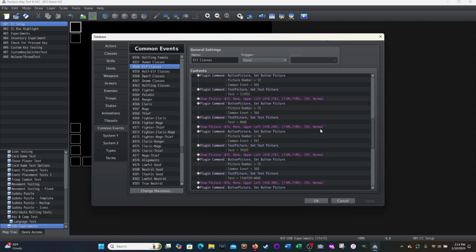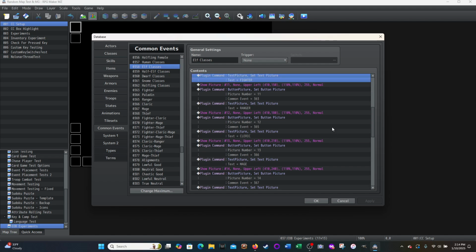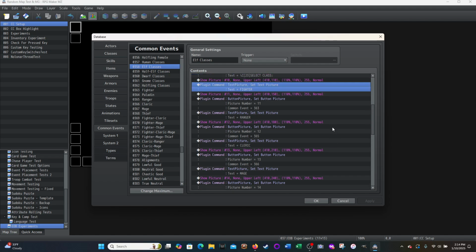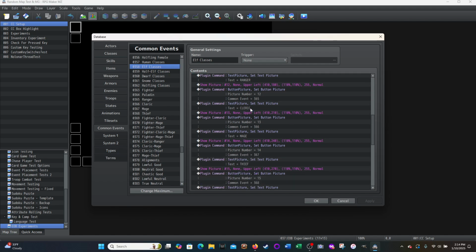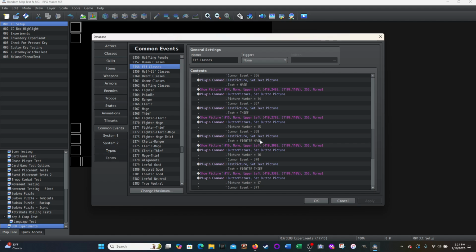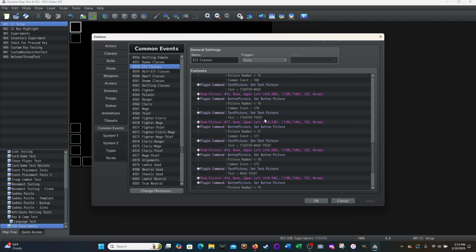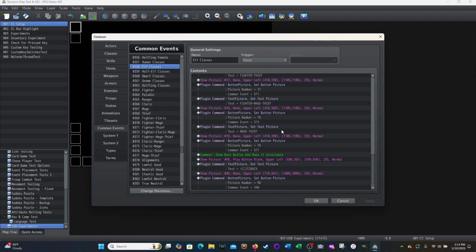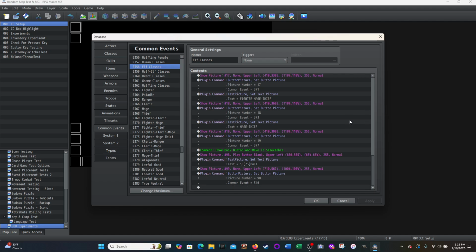Okay? So again, simply because you don't have to look these up, right? I don't want you to have to look these up. Fighter, ranger, cleric, mage, thief, fighter mage, fighter thief, fighter mage thief, mage thief. Okay, and if you're trying to recreate this exactly, you may have to just take some notes, right? Or again, pause this as you're doing it. Or if you're just watching this for the concept, that's fine too.